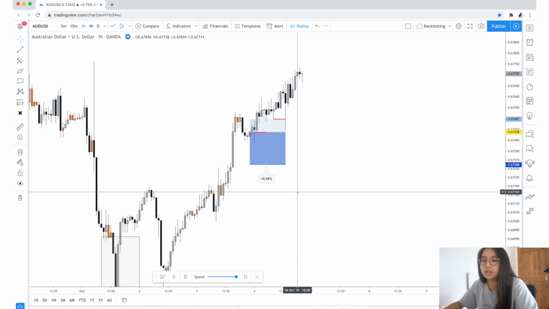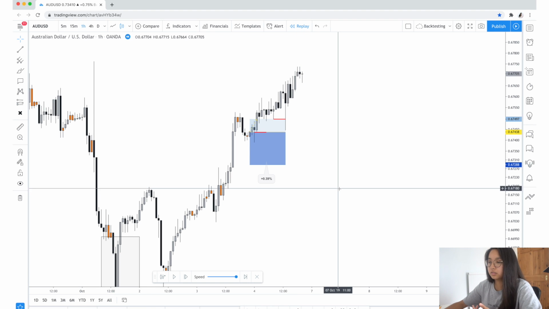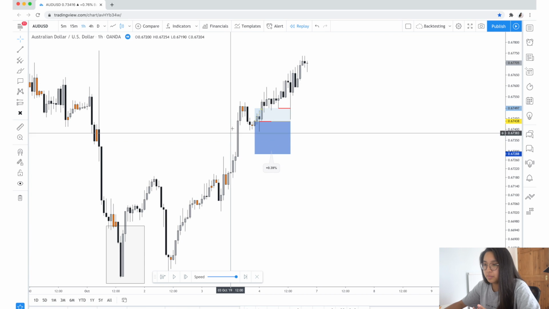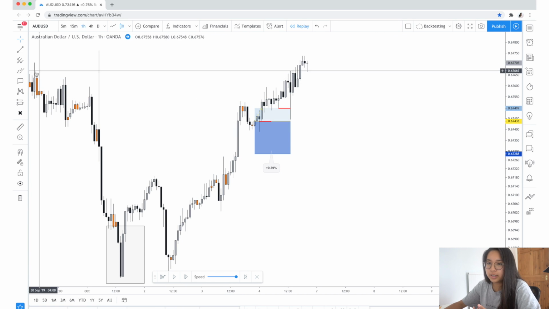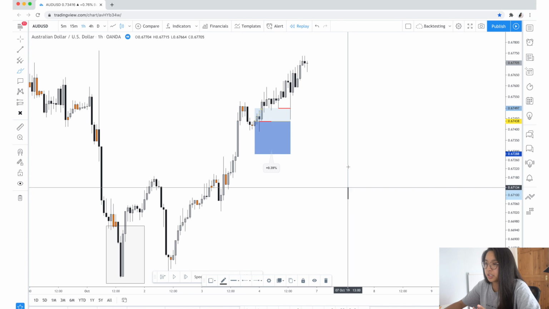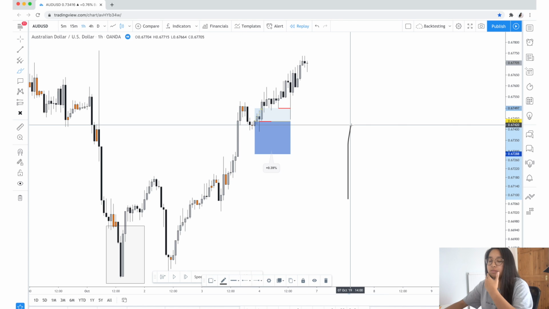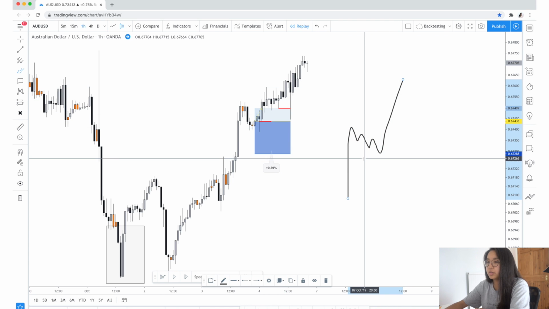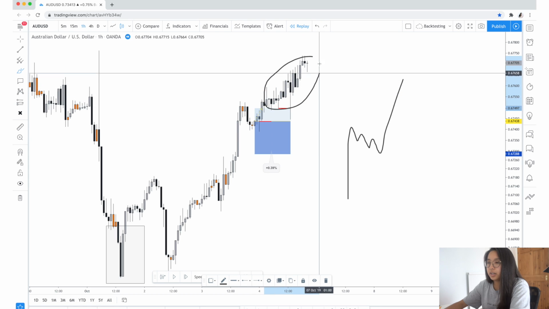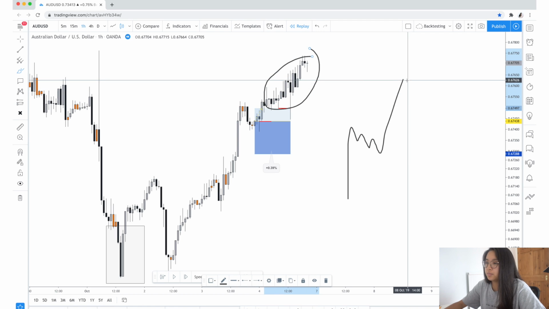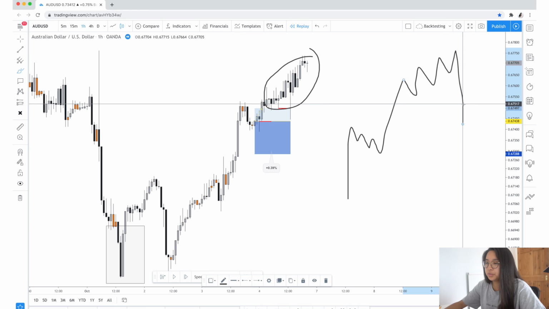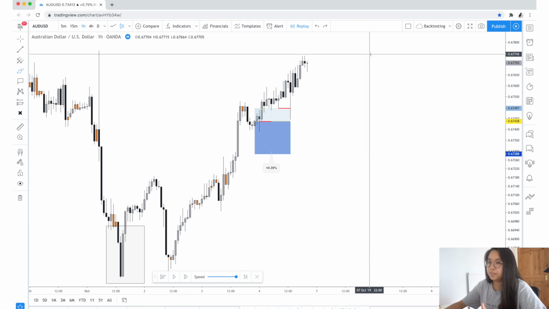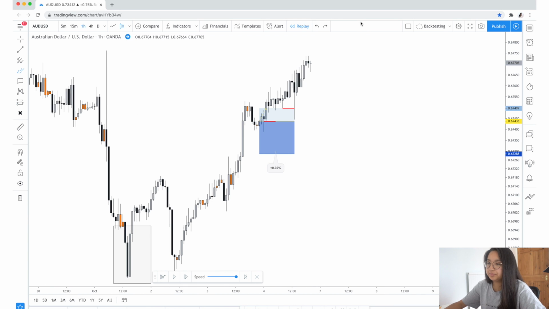So actually, I want to talk about this trade real quick. We had this push up, and what I tend to look for in a push up is that showcasing of momentum, and then, as I've always said, we get a flag to continue the push up. Just looking at the nature now, we're getting this sort of ascending, so for me that could be signifying a reversal, or that we're shifting into a different market nature.